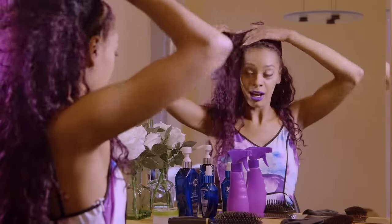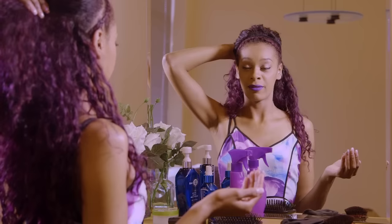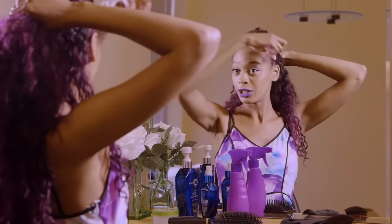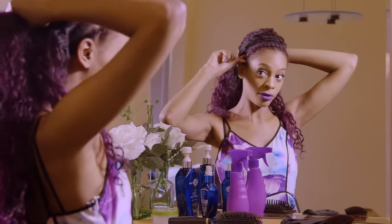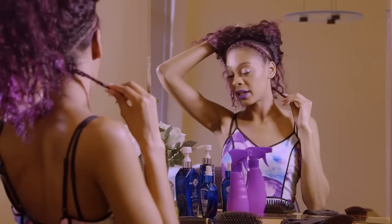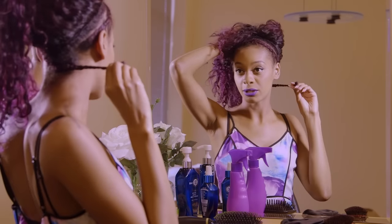The first thing you're going to need to do is take all of your leave out the night before you're styling your hair. Damp your leave out, put conditioner or any styling holding product you want to use, then French braid your entire perimeter all the way around and let it sit overnight so it can dry. Tie off the ends with a little scrunchie.